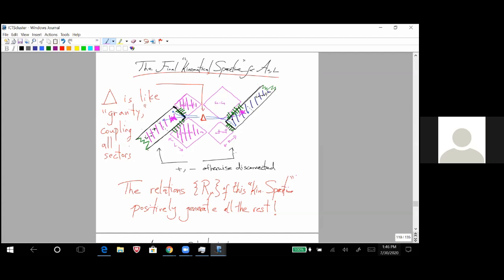So I can take that gigantic set of relations between all the arcs and stop somewhere, at some maximal winding. For all the relations that would involve someone that went too far, I replace it with this relation involving delta. And now I have a well-posed question: in this humongous set of relations, what is the basis set that generates all of them? And the answer is exactly this kinematical spacetime.